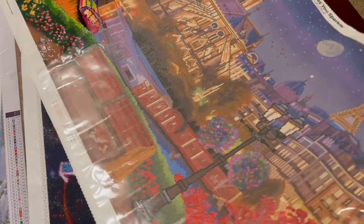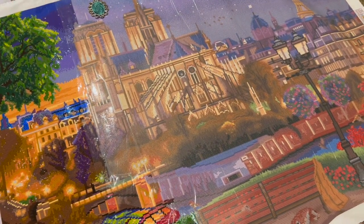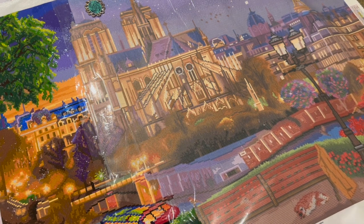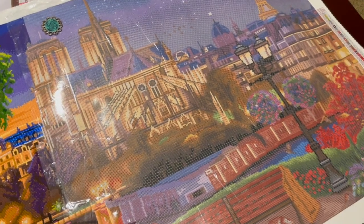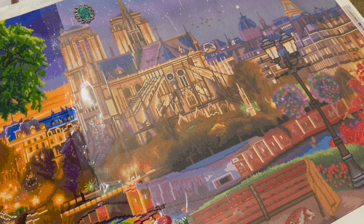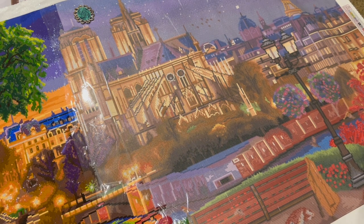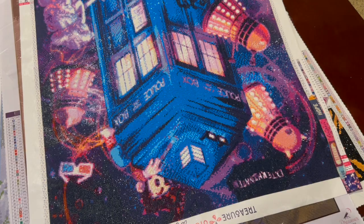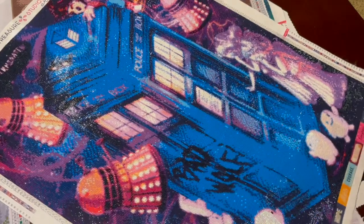This is a huge painting I started and didn't finish — it goes in my WIPs. I think this was a time in my life where there was just too much life going on, so I've connected it with some of that and haven't picked it back up. But it is a beautiful canvas — it was for an event, it's Notre Dame by David McLean, and it's absolutely gorgeous. It just goes in my work in progress pile.